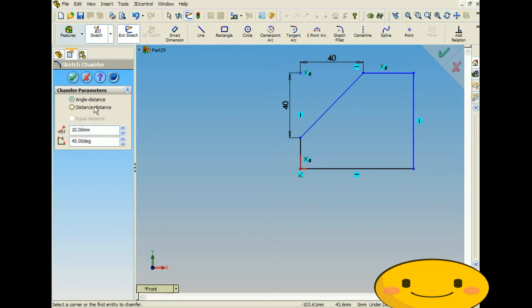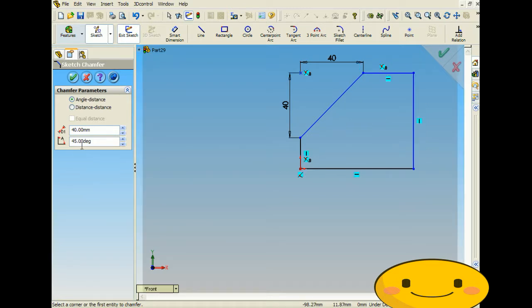you can either choose an angle distance or a distance, and the difference between those two is that with distance, if you look here, it's going to run 40 there, so you're able to just play with the triangle and make it whatever you want. With the angle distance, it's going to be 10 on a 45, and if we did a 40 on a 45, it would be exactly that. So let's just do that. I'll show you, and we'll do it on this side here, and it's the exact same one.